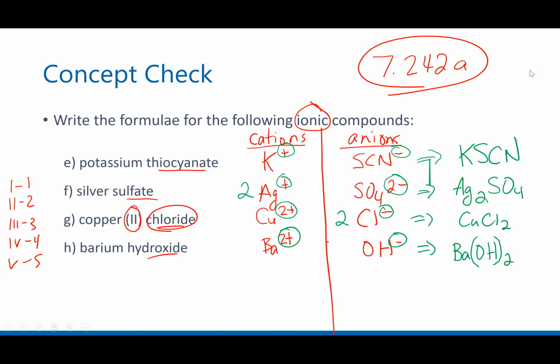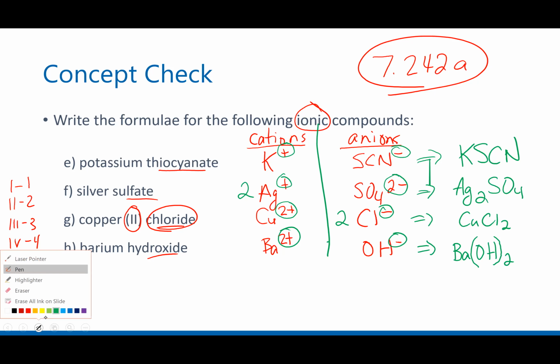Yes, go ahead, ask. Copper and chloride. If we transfer chloride and put oxygen, oxygen already has 2 down, right? Okay, that's a good question. So guys, if you can't hear, the question was very good. What if we didn't have copper 2 chloride? What if it was copper 2 oxide?